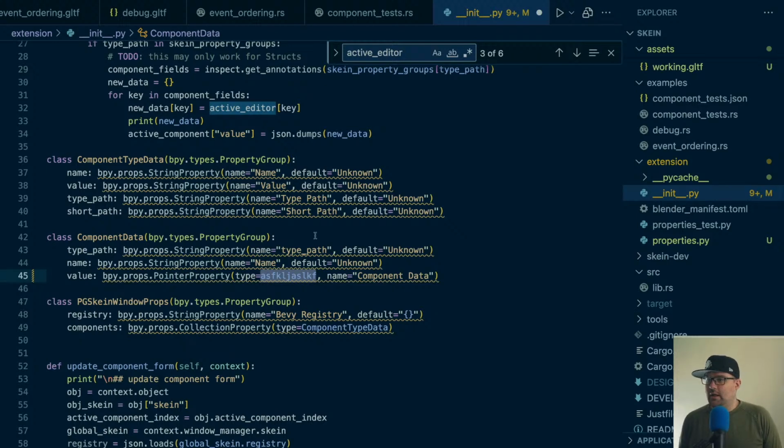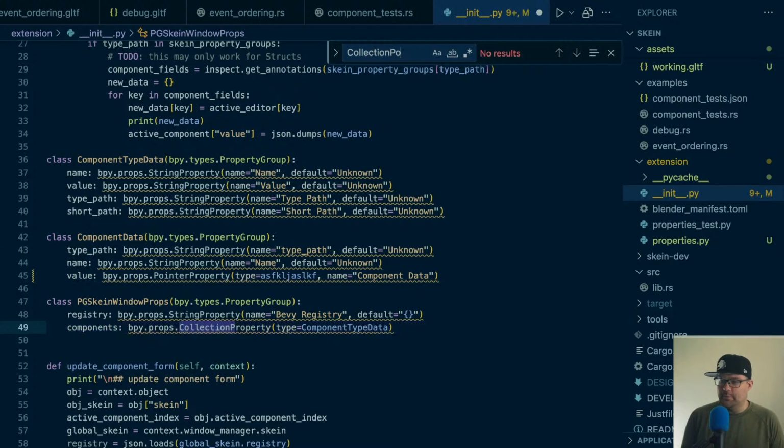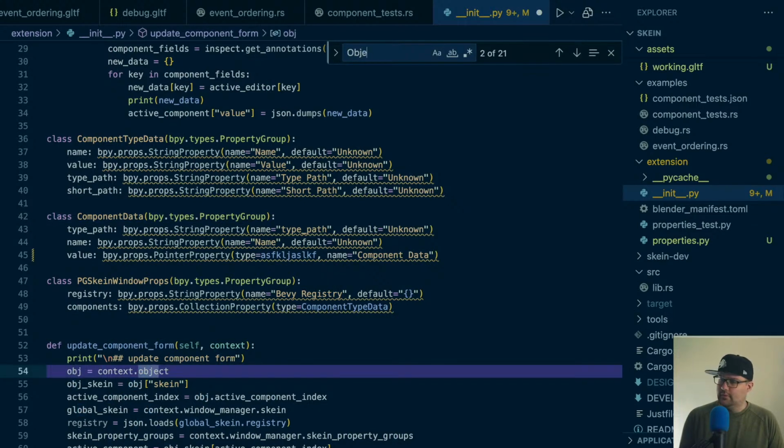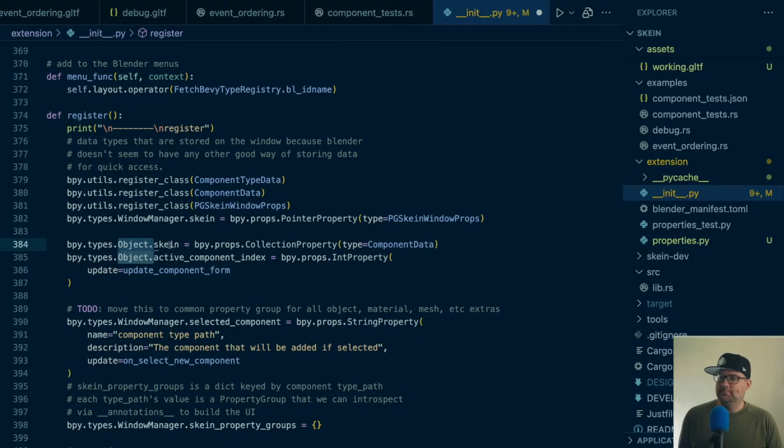So the question becomes, that feeds all the way back up to this collection property, right? Not this collection property, sorry, this is the wrong one. There's an object collection property. This one. This is where we are storing the collection property data, right?